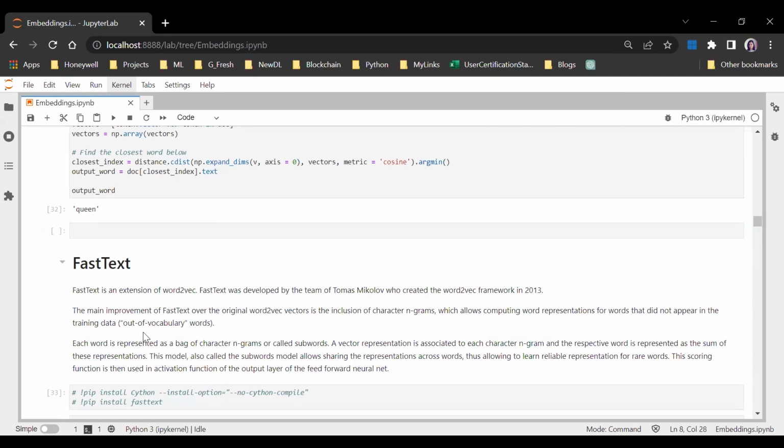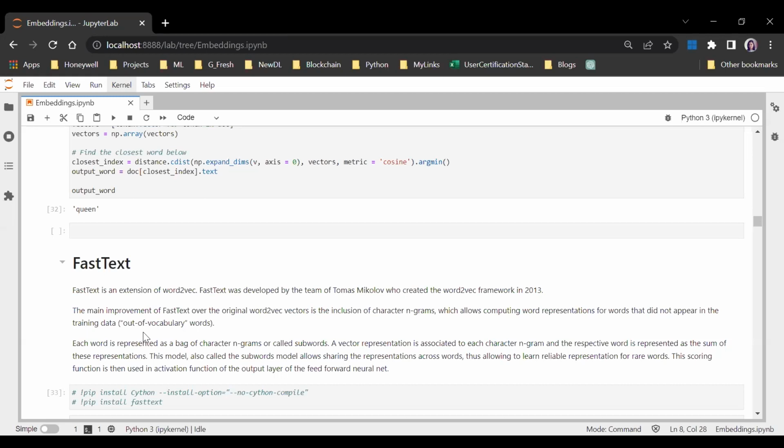Now, the idea is very similar to Word2Vec, but with a minor twist. Here, instead of using words to build word embeddings, FastText goes one level deeper. It uses characters as well, not just words. So in a sense, a word becomes its context. The building blocks are therefore characters instead of just the words. And the word embeddings output by FastText look very similar to the ones provided by Word2Vec. However, they are not calculated directly. Instead, they are a combination of lower level embeddings.